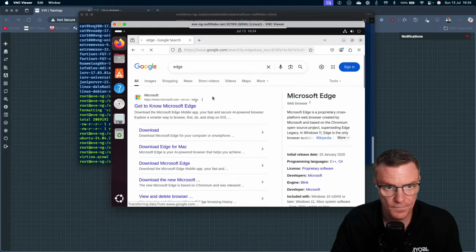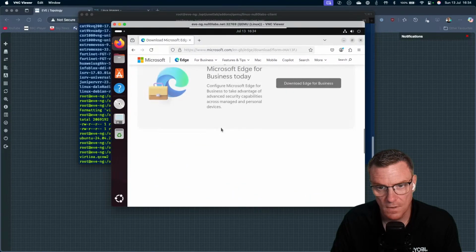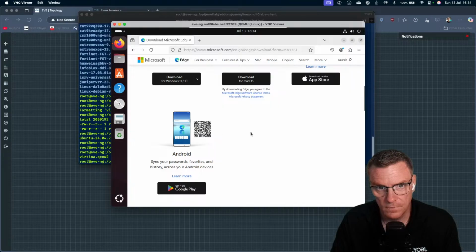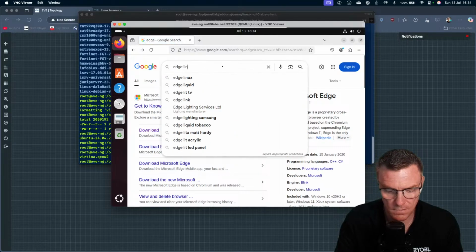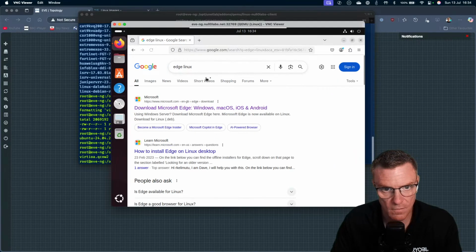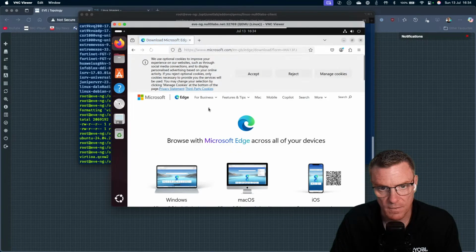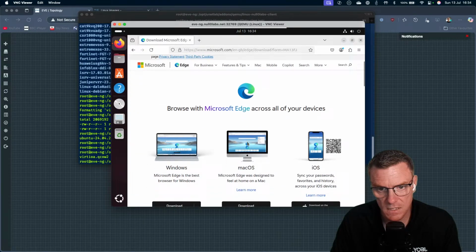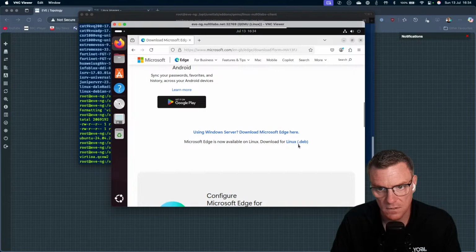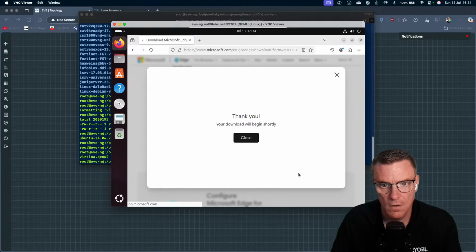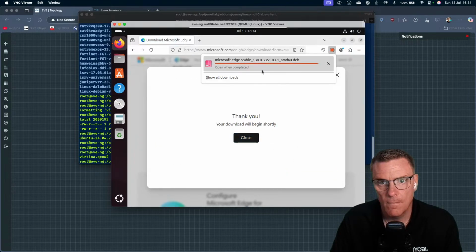Edge. Edge. Linux. RPM. No, not RPM. DEB. The Debian. So we want that one. Cool.